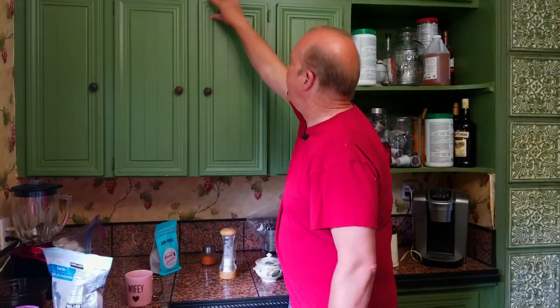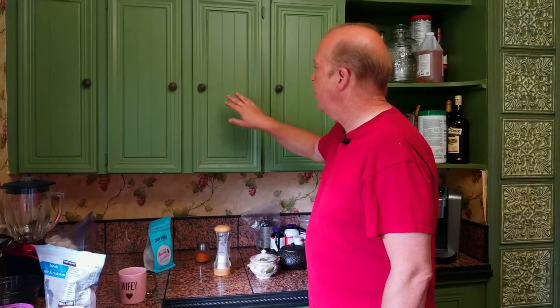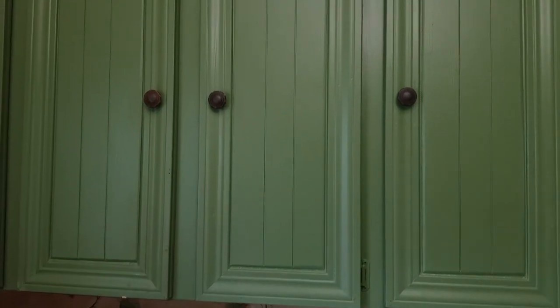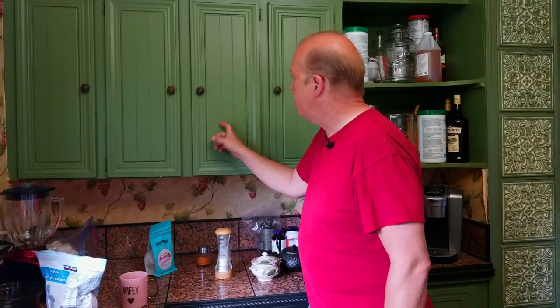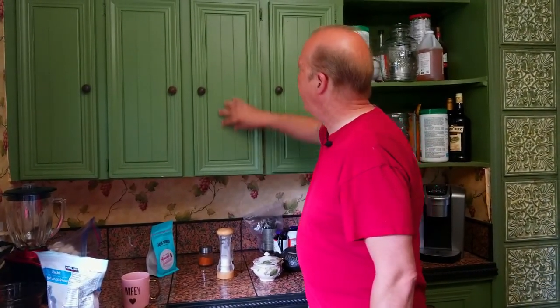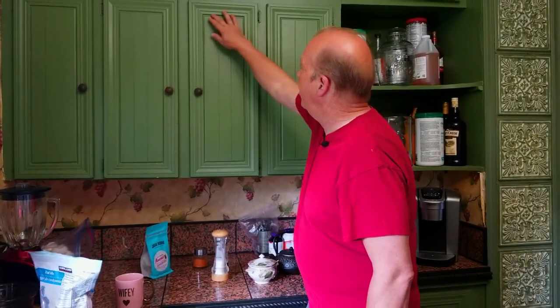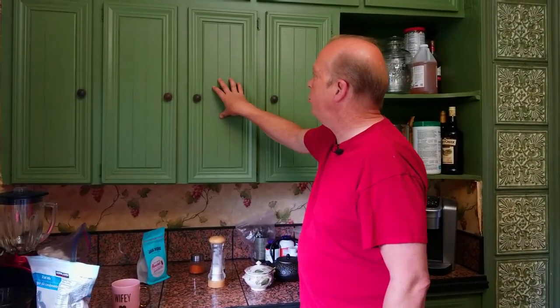This is just a standard molding that you can buy at Home Depot or anywhere else. Again, the press board that we talked about earlier. And what we did is we put it onto a table saw and we simply ran it along the table saw, barely that thick. And you can see on the close-up that it creates these lines in between, beveled the edges here a bit, same table saw, glued them in.